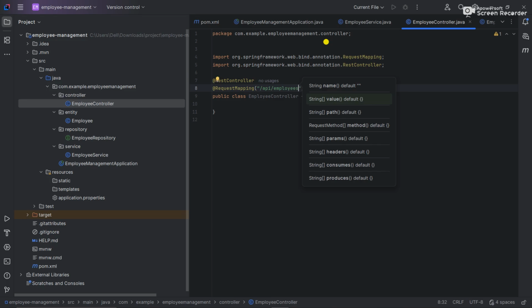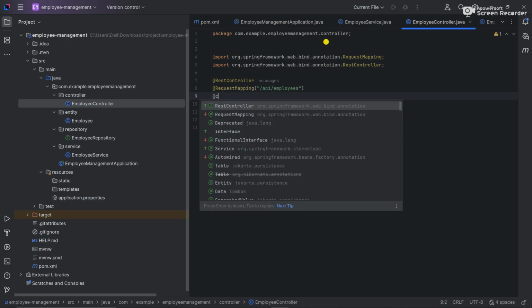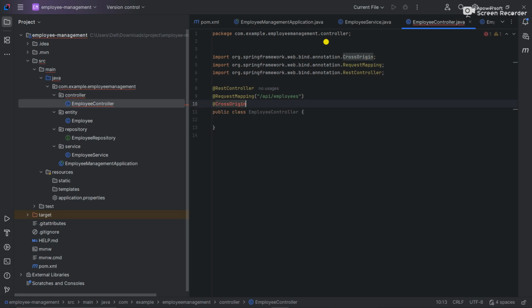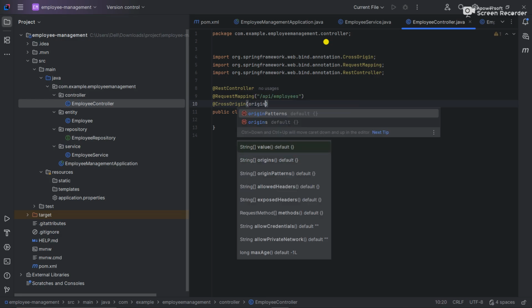That is also important, because we are designing a REST API, so we have to follow the best practices, guys, as well. And for CrossOrigin you have to make sure of the capital letters.